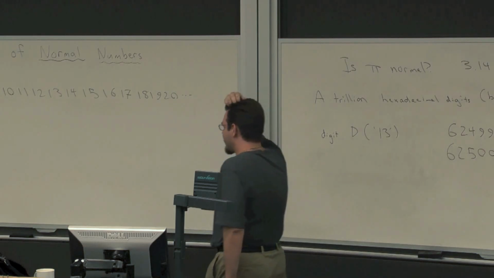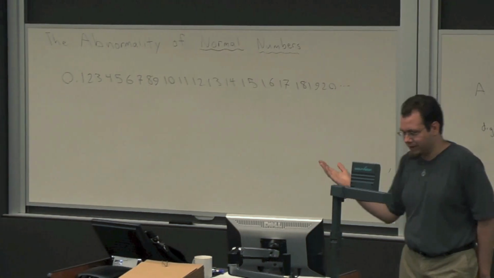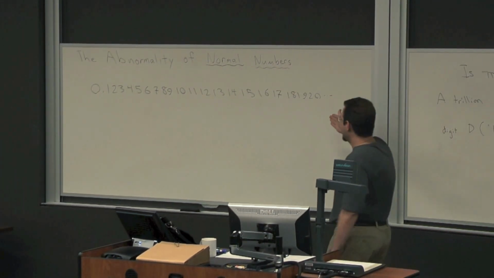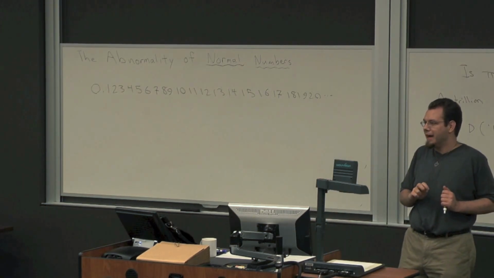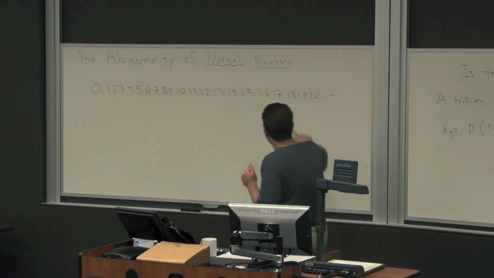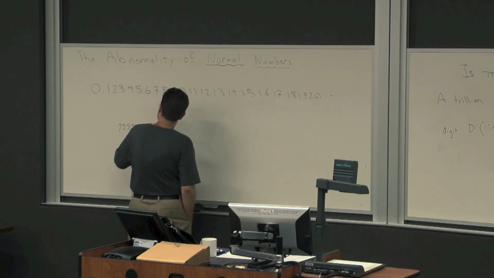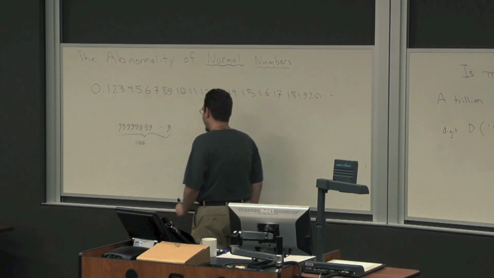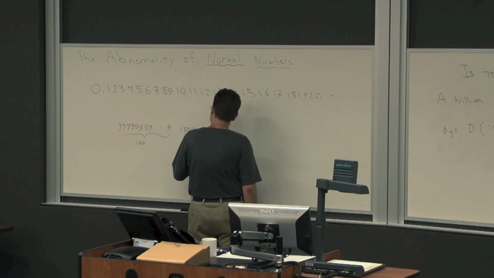And okay, so this is the way I typically go about looking at this number and battling with myself about whether or not it's normal. First thing is that, obviously it looks like everything appears in roughly the same frequency, so okay, yeah, should be normal. And then I get to thinking about it and I go, okay, well, way out here in the decimal expansion, I'm going to hit the part where we're at 999999999, let's say about 100 nines, followed by 1000 with 100 zeros.